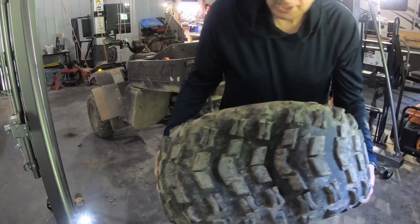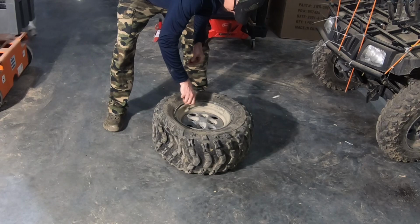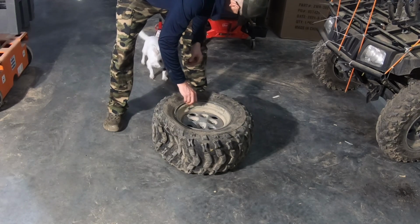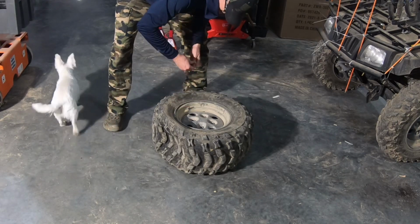Realistically, it's only flat on one side. You've got braveries. Baby's got braveries. Hi, Dora. Yesterday I got my baby. But today I'm not scared.